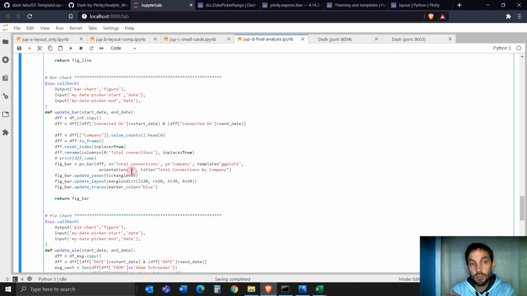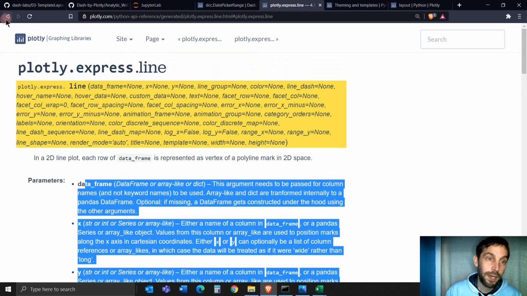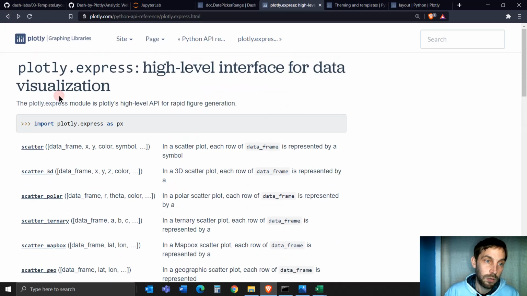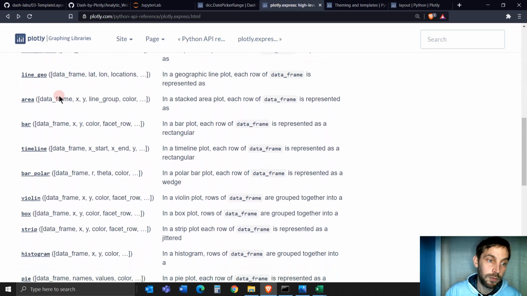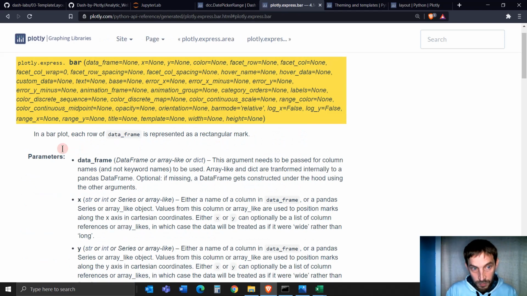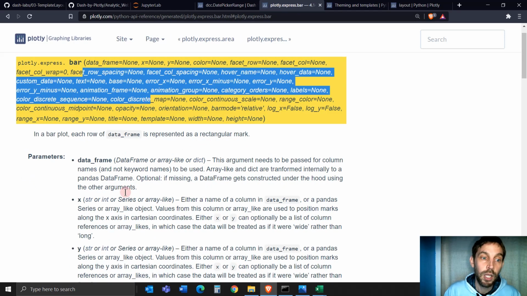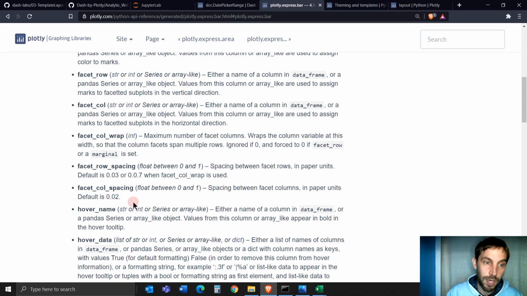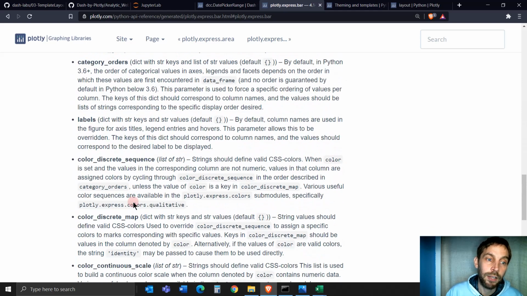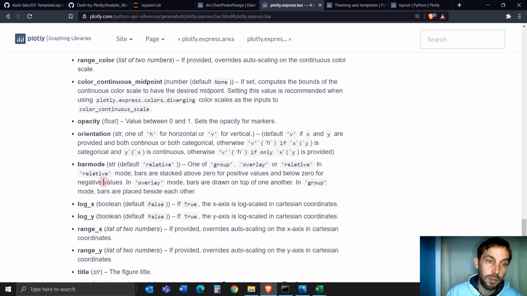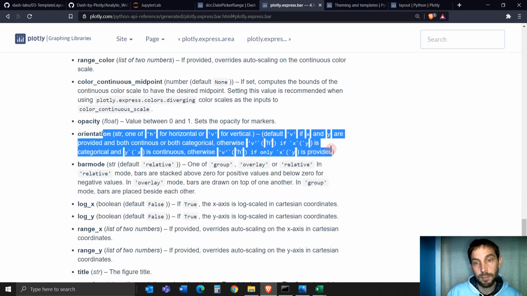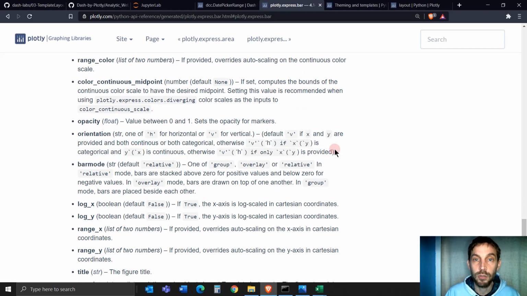Usually all the information, all the attributes, template, Y, orientation, inside the Plotly Express methods can be found here. This link is under the video. Go to bar chart, bar, and then you'll see the different attributes in here with a deeper explanation. So you see we have an orientation attribute right here that will explain what values you can assign to it.